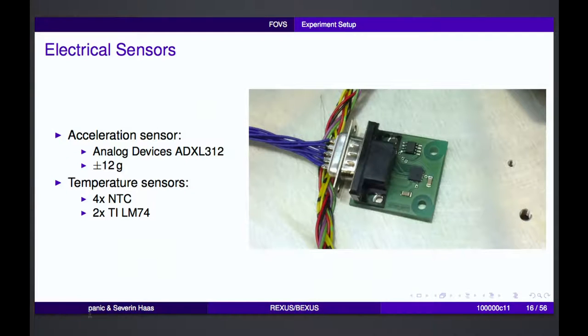Then we also have one fiber optical temperature sensor that you can see here, and there's also a reference sensor attached nearby. For the accelerometer, we also need a reference sensor, which was a normal MEMS-based electrical sensor that was placed close to the fiber optical sensors, and a lot of other temperature sensors around the module.